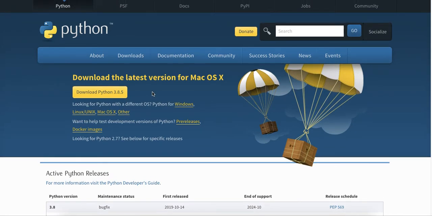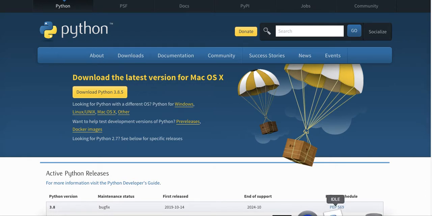Now there are two different versions, Python 3 and Python 2. And we're going to be using Python 3 for this tutorial series because it's more common and Python 2 is not supported anymore. So I'm not going to download this because I have this already installed on my device. But once you click this, it's pretty simple. You'll see a file downloaded down here. And then you're going to click that and you're going to follow the instructions on the screen to set up your environment.